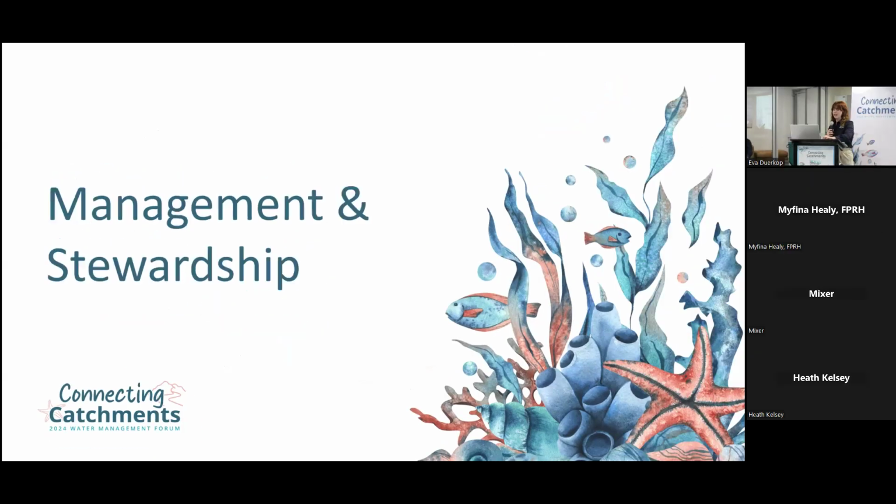Okay, so connecting catchments, Josh mentioned that we're trying to cover off some of the major pillars in our work, which is science, management, and community. So in the next session for today, we're looking at management and stewardship. Science is one piece of the puzzle, but engaging with the people and the systems that drive change is what makes science truly impactful. And we have 3 speakers from diverse perspectives doing very different work in different spaces of waterway management in our basin, but they're all trying to tackle that tricky intersection between science and management and community.